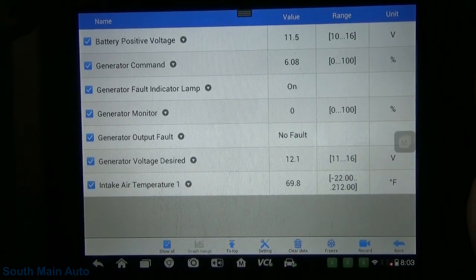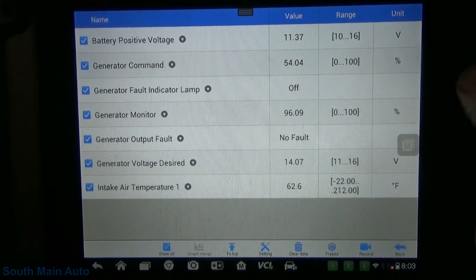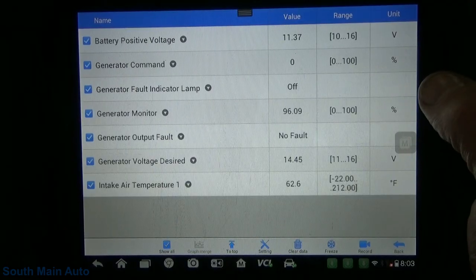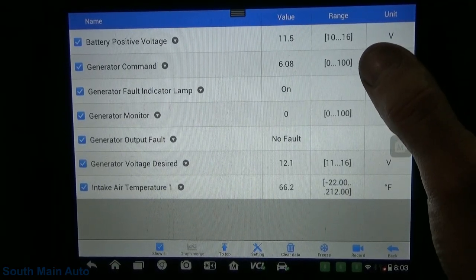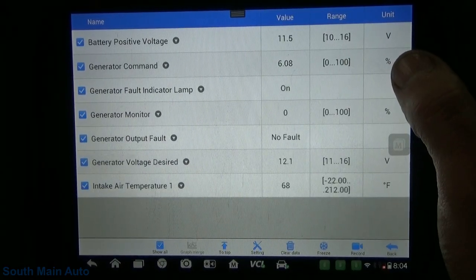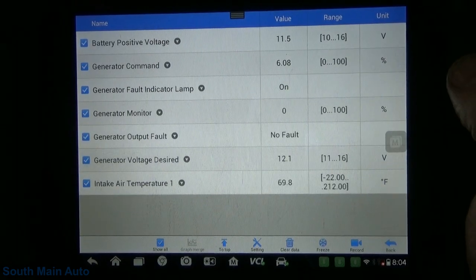So let's just go ahead and start it up and make some observations. Alright, so the monitor is at 96%. You can see it's ramping up the alternator like it told us it would. And then it goes right to 0. Let me just start that one more time. So that's pretty interesting. The desired voltage went up to 14.4. But we can watch the command being sent from the ECM. If you remember right, when we read the literature it says after initial startup it builds up slowly. But you see that got to 50% and then it just shut right down. But as it was ramping up and the gen com output was being received, or the gen monitor was being received from the alternator, the battery charging voltage did not change.